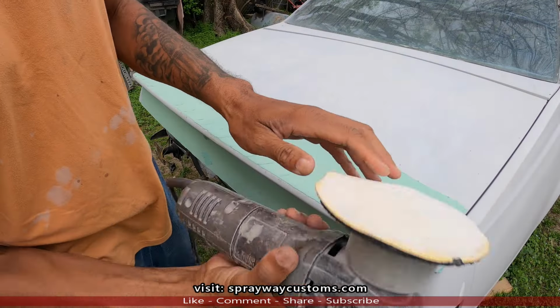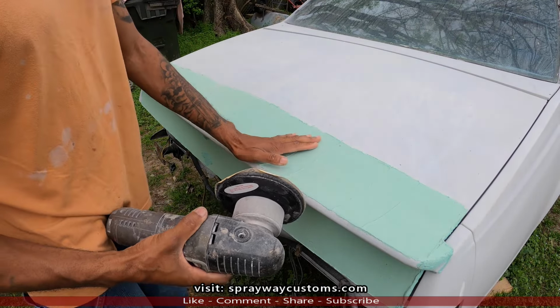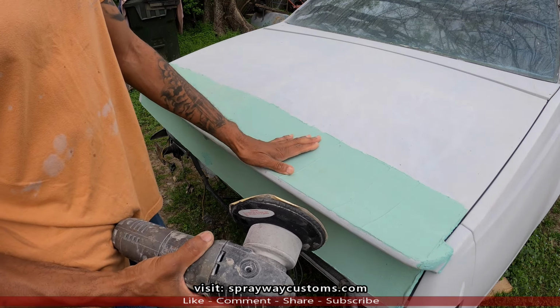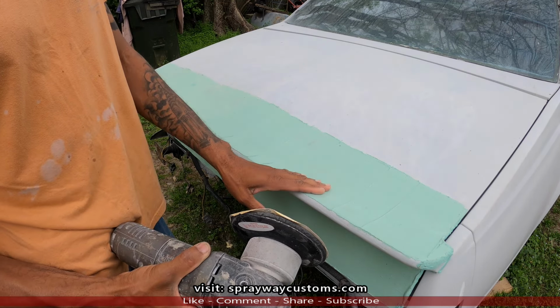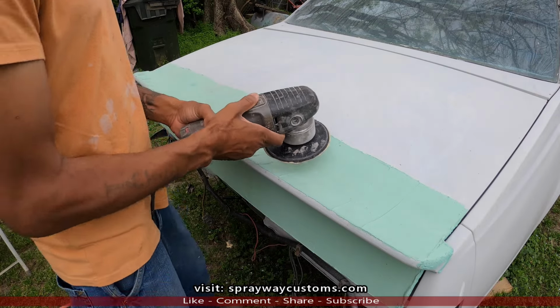We got some 80 grit on the DA. We're just gonna knock this down before we start blocking it. It'll make your job a lot easier, because trying to cut through this top layer, you'll be there all day. We're gonna knock the top layer off with this 80 grit.